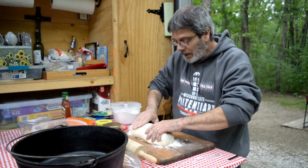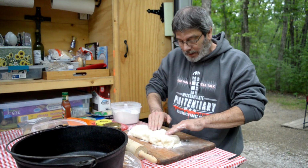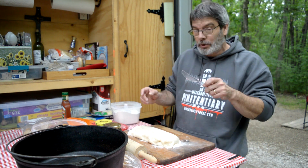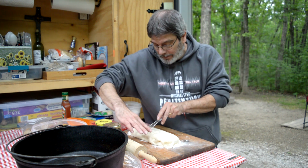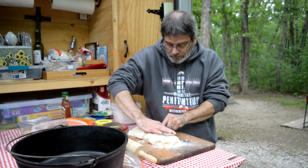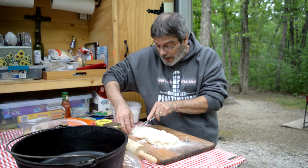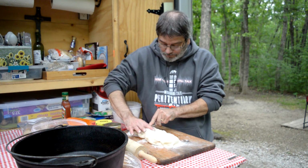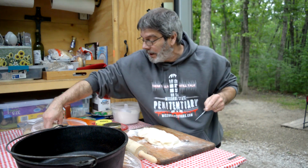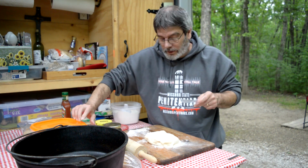Now, I'm going to try to make it into a nice rectangle. We each had one big one when we went to St. Louis, but we're going to try to make 2 each, right? Yep. Because that was almost too much, we almost couldn't eat it. Yeah. I'm going to cut it in half, and then I'm going to cut each half in half to make, of course, 4. I'm going to get Angel's cut in half here first. Put it back in the tub. Cover it up for a second.